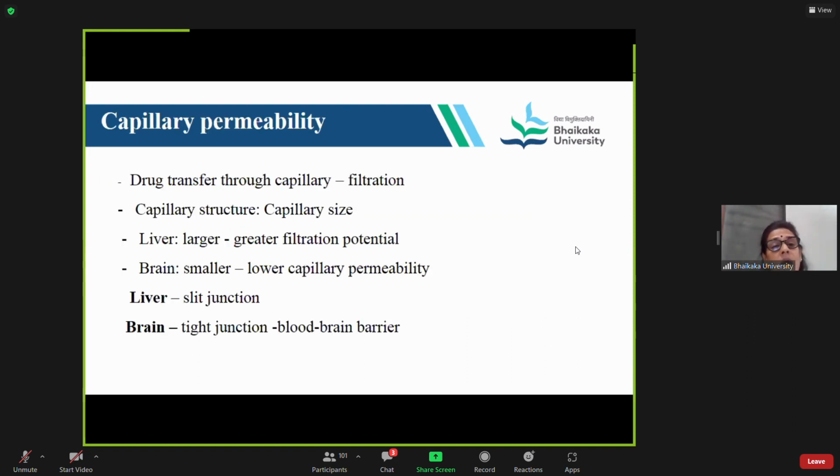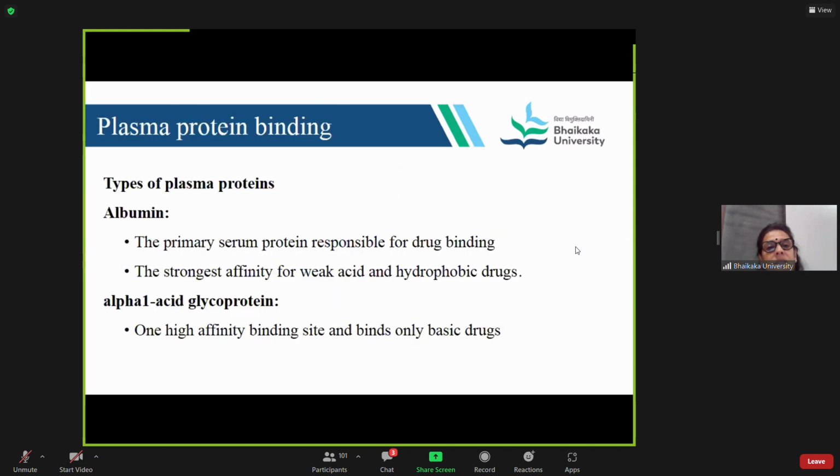Capillary permeability, no need to remember the filtration rate and capillary permeability values here, but all lipid soluble drugs will pass the barrier very fast, they are capillary permeable. Again, a very important point here is plasma protein binding of drugs. Every drug has the capacity to bind plasma protein. If you see in a transaction, the cell is made up of a phospholipid layer, and there are two sides of that cell. On one side there is albumin protein available, and the other is alpha-1 acid glycoprotein. These two proteins are there on the cell membrane of that cell.